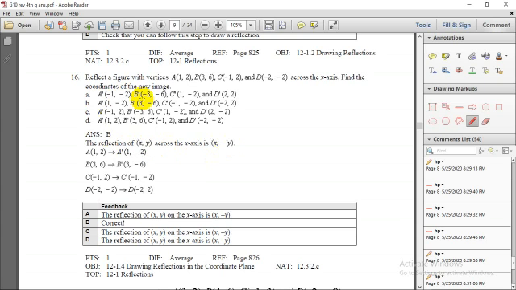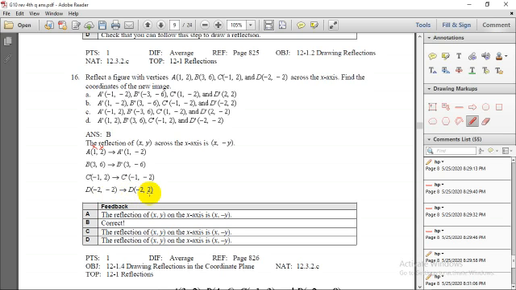So each point from my points A, B, C, D, I'm going to change. Then A dash will be what? I'm keeping the x, so it will be 1, and the y, 2, will be negative 2. So this is x and this is y. I'm keeping the x the same and taking the opposite of the y. Here, 3 and 6 will be 3, negative 6. Negative 1 and 2 will be negative 1 and negative 2. Negative 2 and negative 2 will be negative 2 and 2.